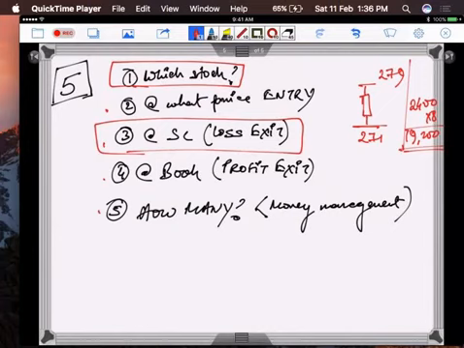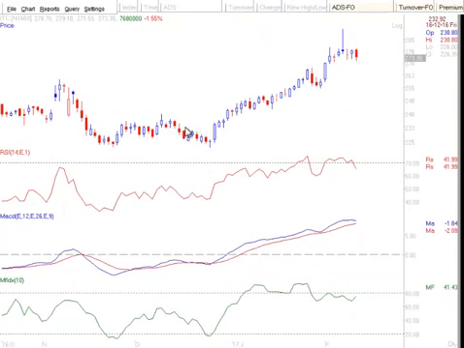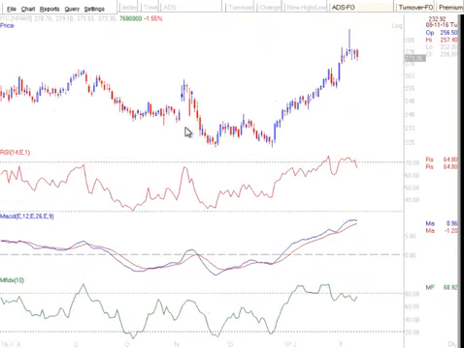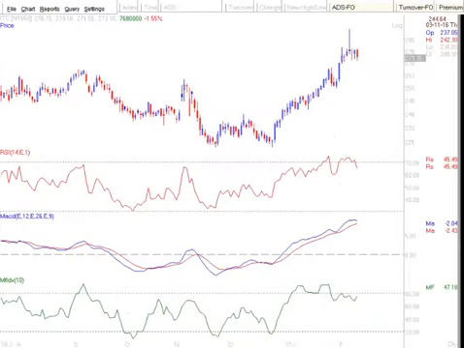Behind every trade, put in as much effort as you can. Don't take a trade very easily. The more effort and detail work you put in, the better the trade will be. Now, we were talking about the money flow index. Let's go back to this example.